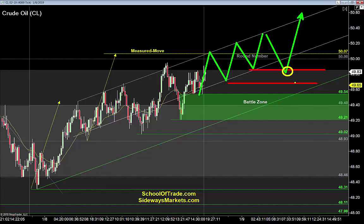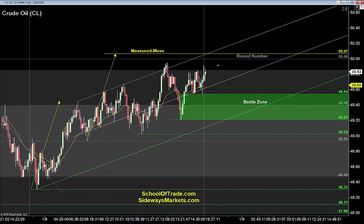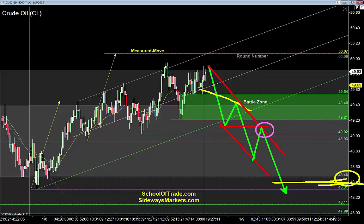Now, I would be remiss if I didn't at least touch on what a reversal will look like. A reversal would require what we call the 1, 2, 3 reversal pattern, and it's just like it sounds. It's 1, deep pullback. It's 2, a test of that moving average, and it's 3, a strong move off the moving average. Once we get that strong move, then I'm going to mark up that low. That's the critical resistance level. I'm going to mark up that low, create that hidden channel. And now we know where that hidden channel entry will be, off of that high. Target will be back down to those lows, 48.60, where we came off of.